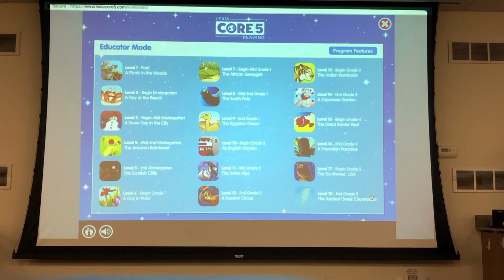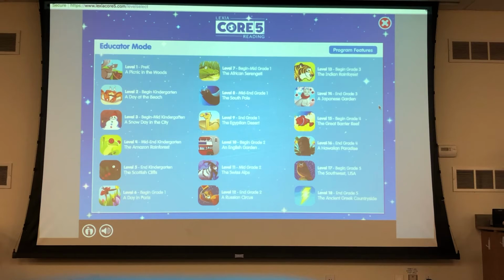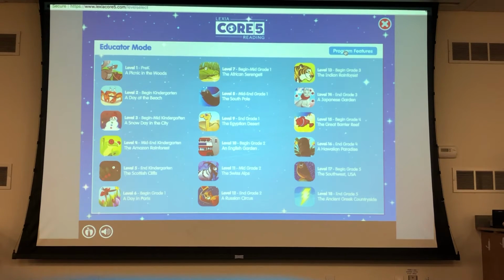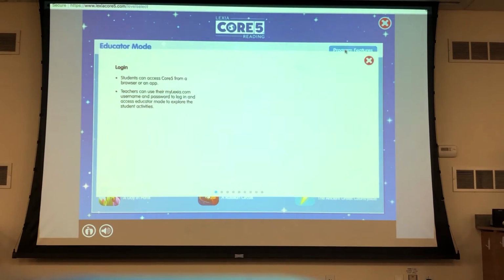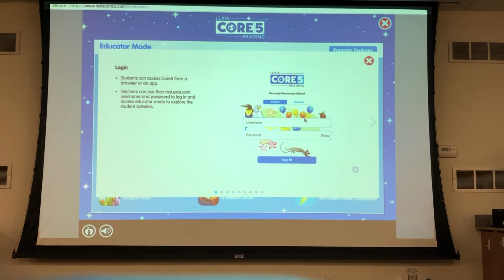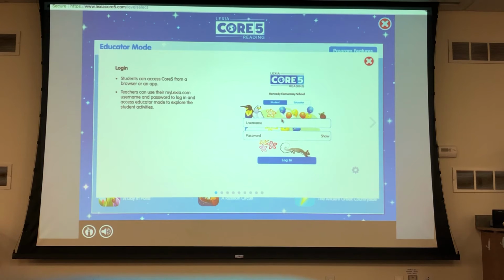So what I'm going to do really quickly, if you want to just watch me, is a very fast program features walkthrough, and then we're going to go back and play around in it. This is how we log in. The students would put their SSID number in both places to get going. Then we've talked about auto placing.